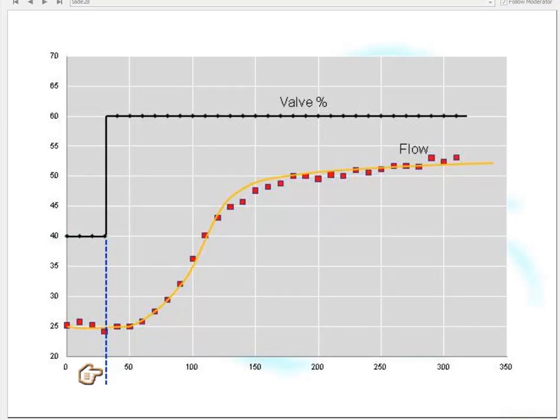You should have the speed up and slow down arrows, and you can let me know how you feel if you want me to speed up or slow down. So hopefully you've all dropped a line down from the valve. Second thing we're going to do is draw a line across at roughly where the flow started.